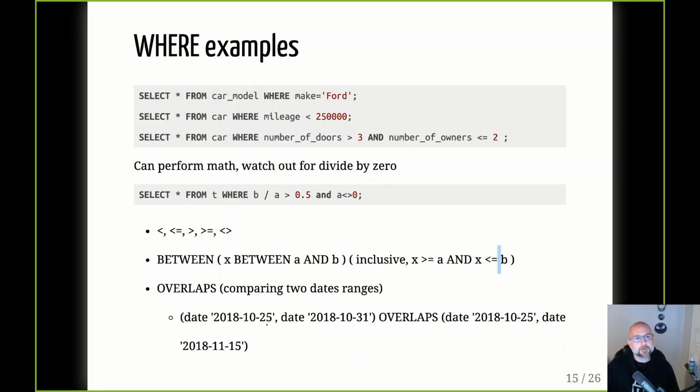That would be exclusive. So inclusive means the extremes of that value range you're querying for. Okay. Thank you. Great question.